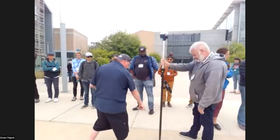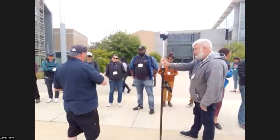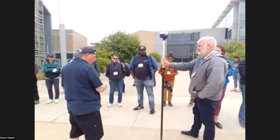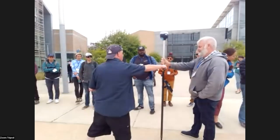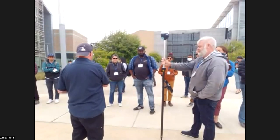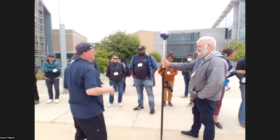You put the pointy end of the stick in the grommet in the middle of the GCP. You don't have to get it exactly on the black and white pattern because there's actually a hole in it. You put that through the hole, but you don't want to drive it way into the ground, just on the surface. Then you use this little bubble level to make sure it's centered and level over the X, and then you press the go button. Sometimes it's easier to have somebody else press it while you hold it level. Five seconds, and you go to the next one.